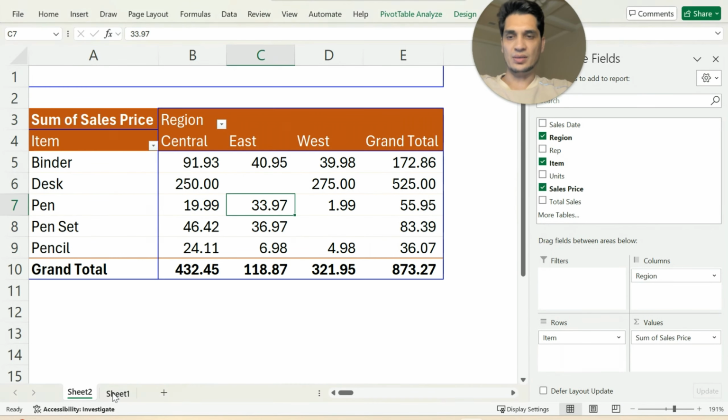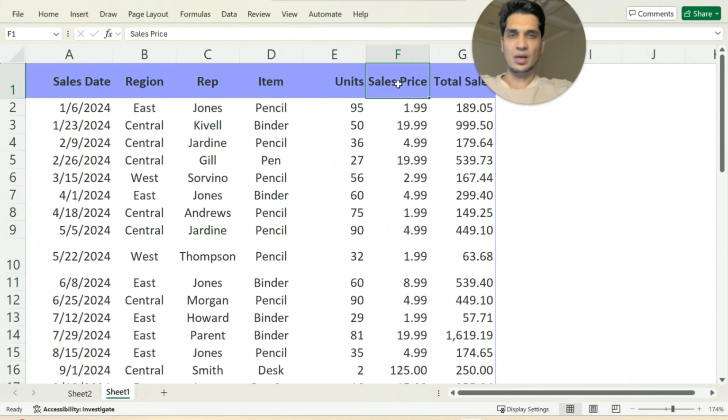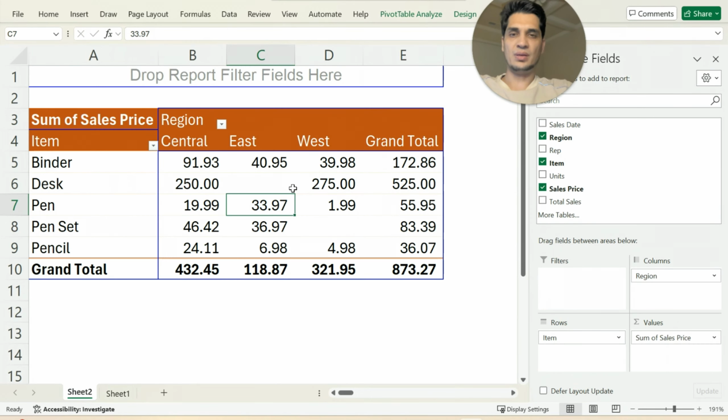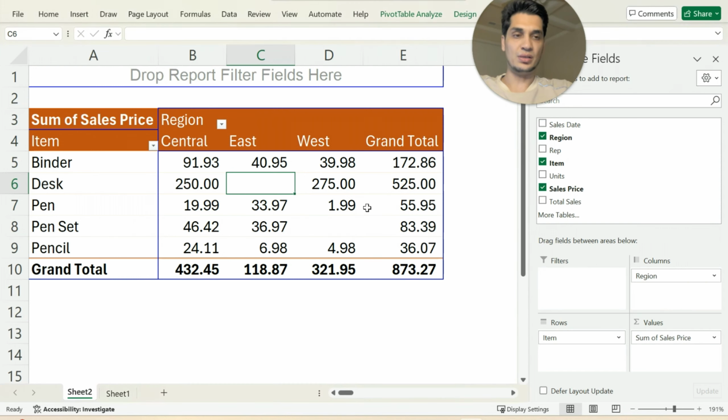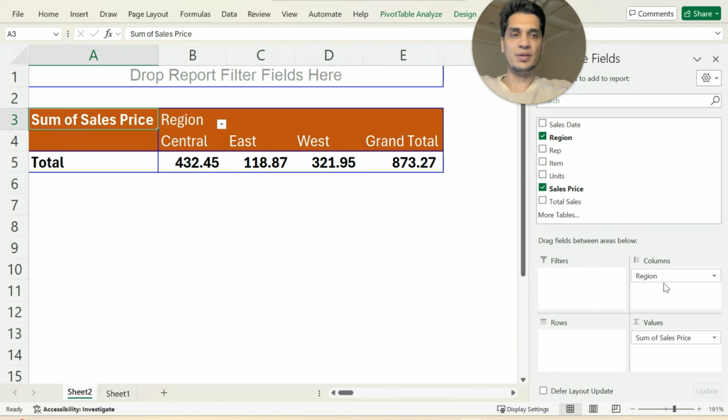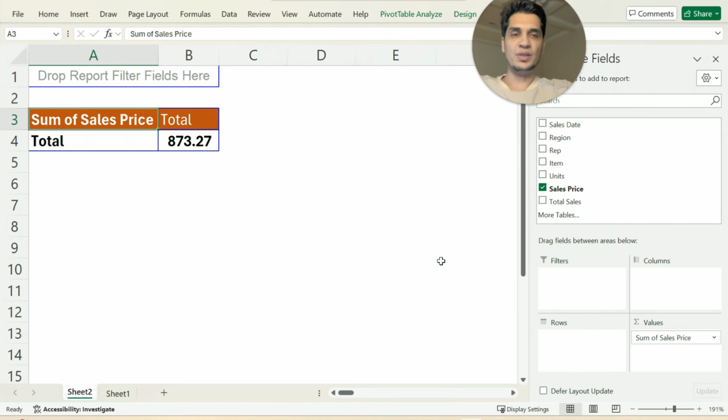Changes in the data set. If we go back, I changed the cost to sales price and the order date to sales date. Now we come back to our pivot table. I want to refresh the pivot table to update with the updated information. I have updated the information, and now I want to drag and drop all the information that I already have in the boxes, because I want to feed it with new information.